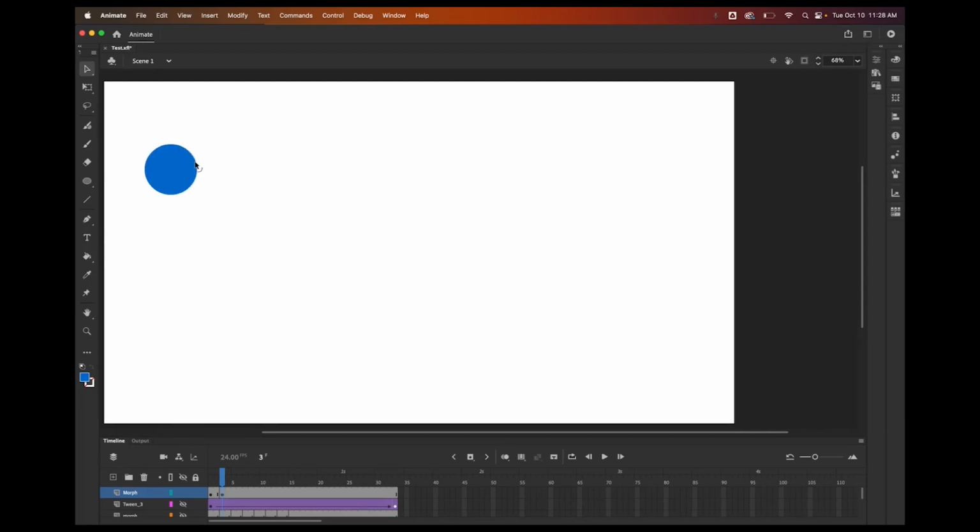Now, when we go back and we hover over the edge, I'm not pressing anything. I'm just over the edge. Now I'm allowed to change just the edge. I'll pull the edge and it'll change the shape of it. So that's what we're going to keep doing. We're going to skip 2 frames, create a keyframe. Now this is the new shape. I'm going to move it again. And now I'm going to deselect and then hover over the edge and change it.